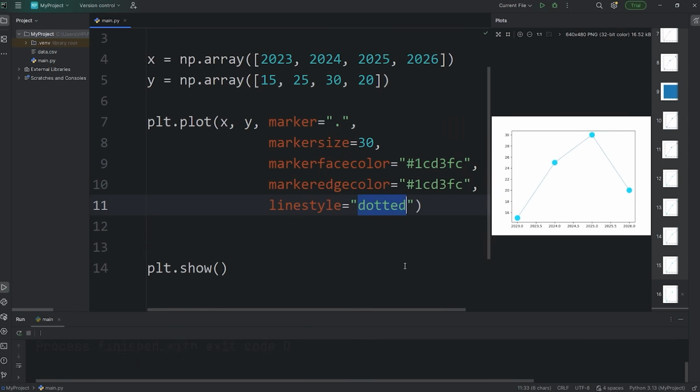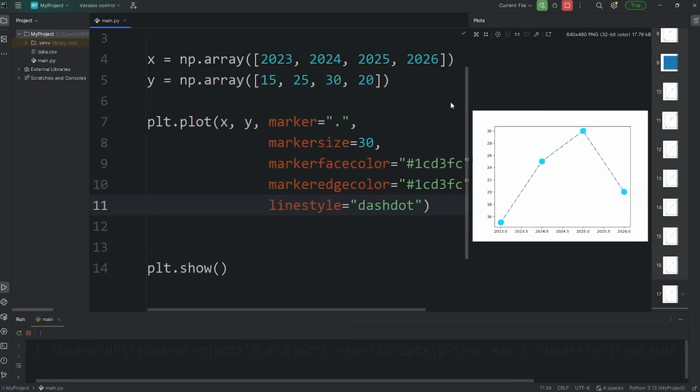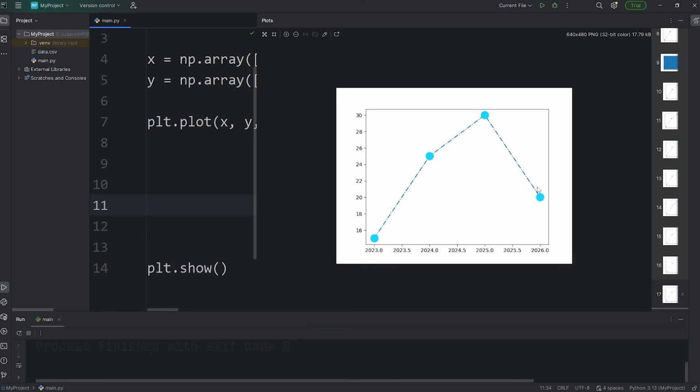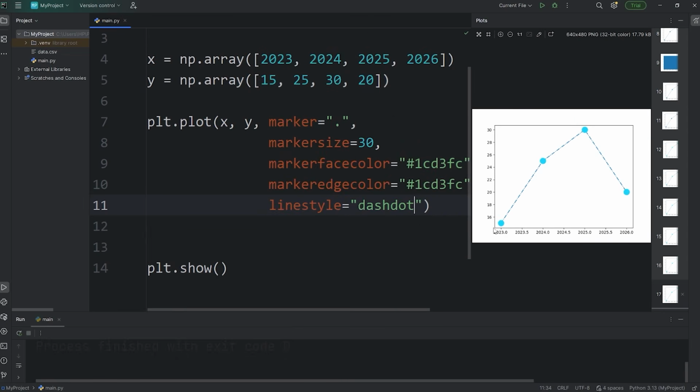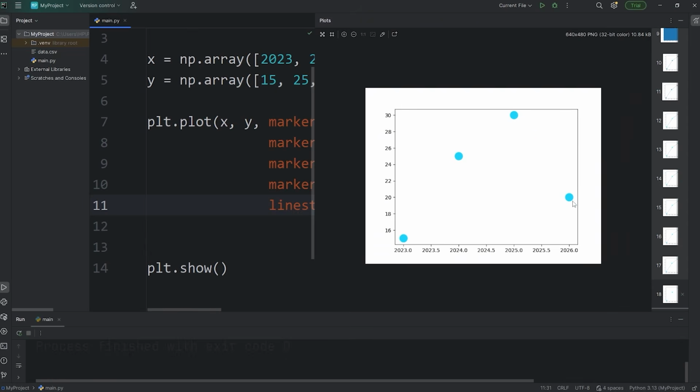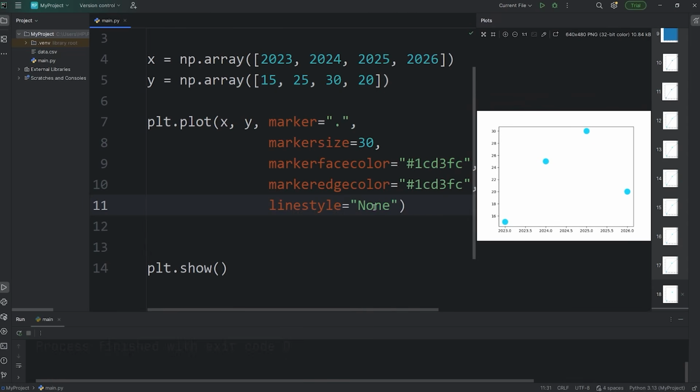Or dash dot. It's a combination of dashes and dots. Or for no line, if you just want the points, the markers, you can set this to be none. Then we have no line. But let's set it to be solid.